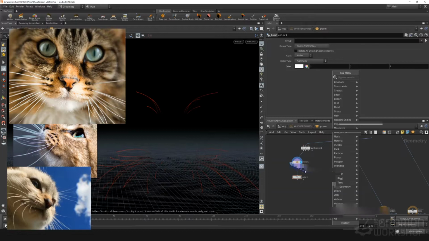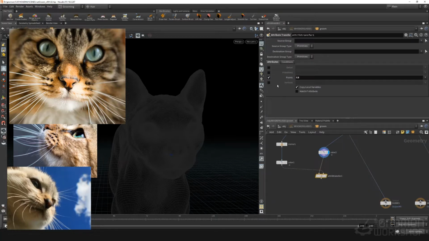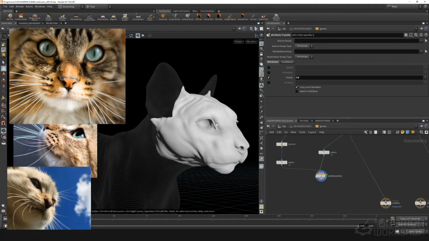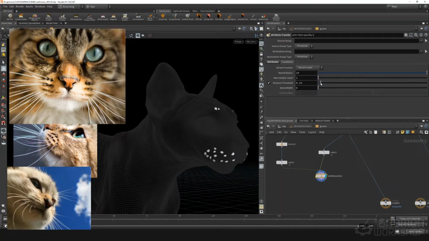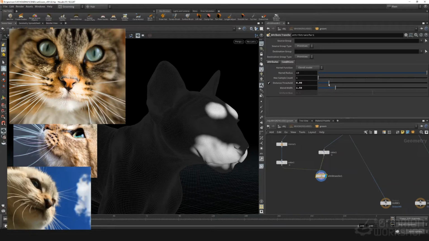Did with the group node, but in this case we will just transfer attributes. So we have a black body and we color the hairs white, and then we will just transfer the color information over from the guides to the skin. And crank down the distance threshold a little bit. You can also experiment with the blend width settings there. Usually it's a combination of both if you groom over that way.